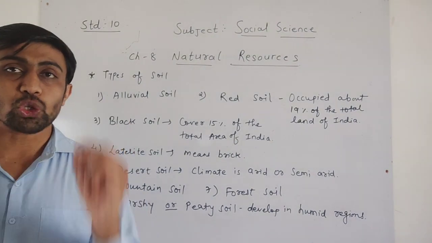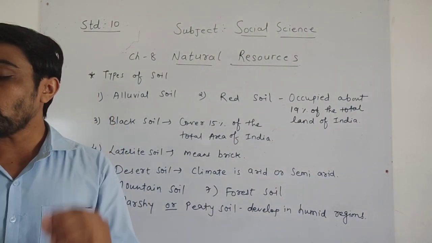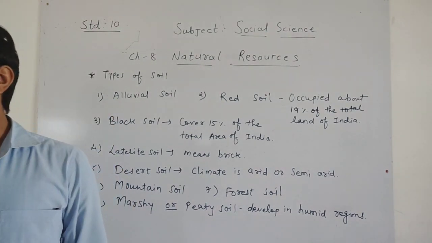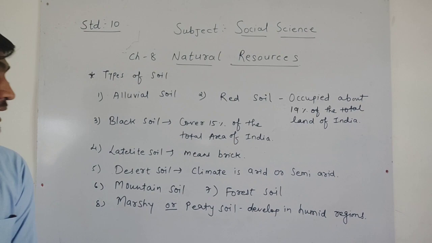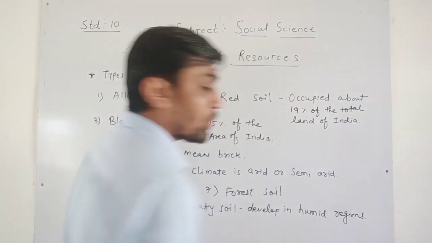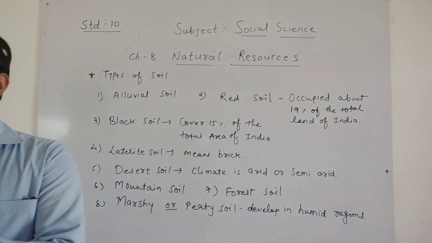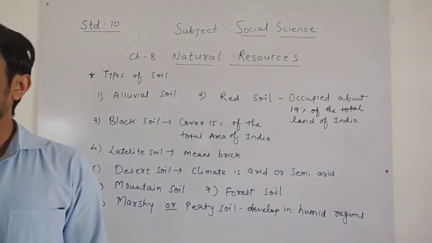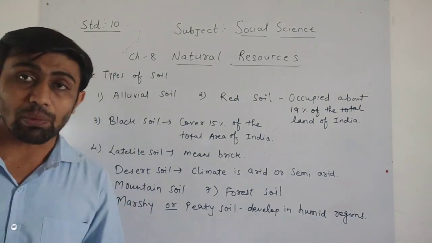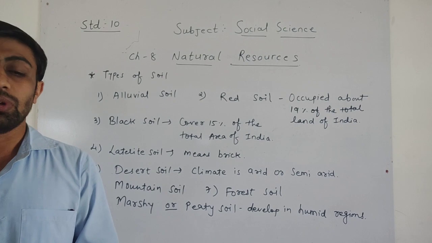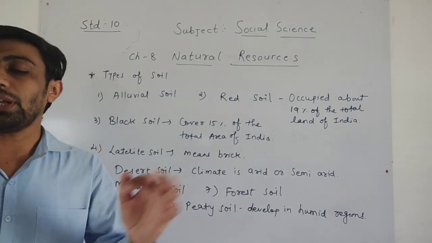This type of soil develops in humid regions due to the accumulation of biotic elements. We can say that this type of soil is found in the humid region. During the rainy season, this land is submerged under water, and when the water is received, paddy can be grown in it.